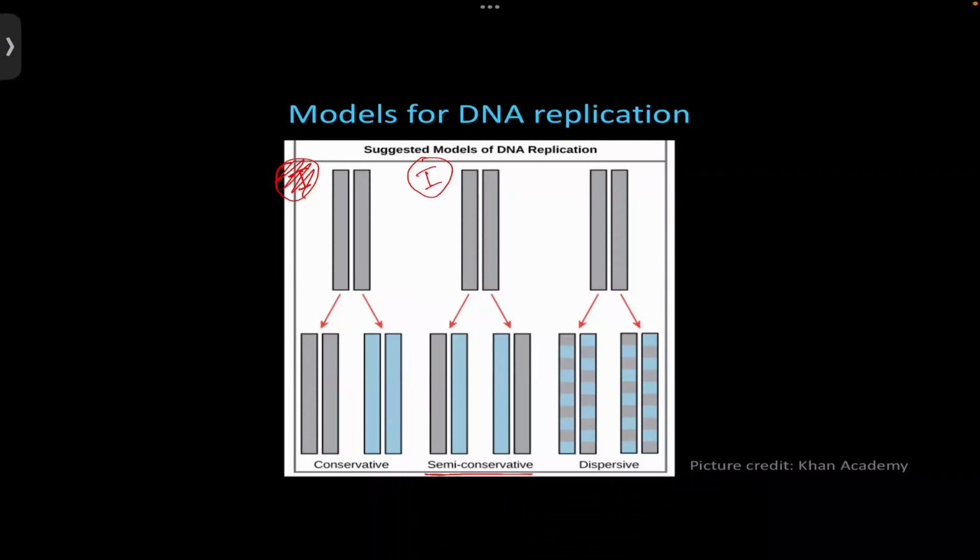Here, these two gray strands are the parental strands, let's call them P. When DNA is replicating, from one DNA molecule we are getting two DNA molecules, and in each new DNA molecule we see one parental DNA strand, and another is the newly synthesized complementary strand, the blue one. Similarly, there will be one newly synthesized complementary strand and another is the parental strand. So this model of DNA replication is called semi-conservative.